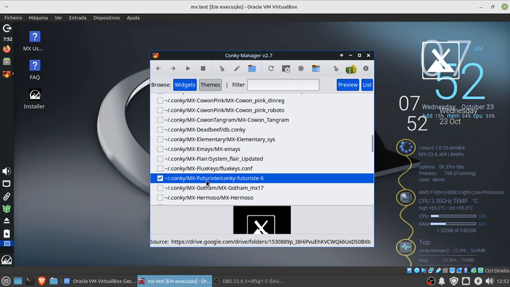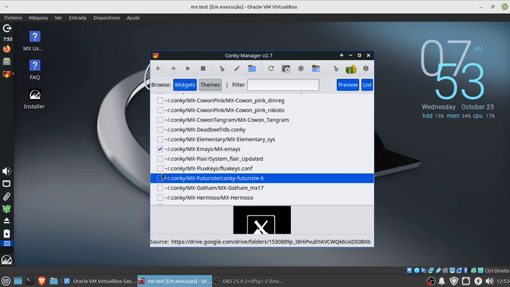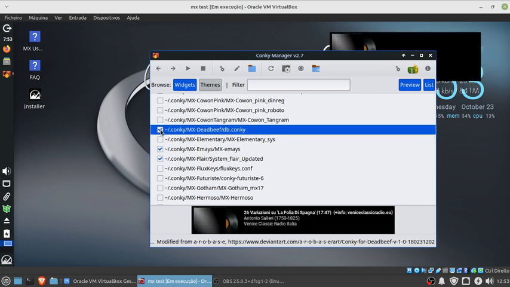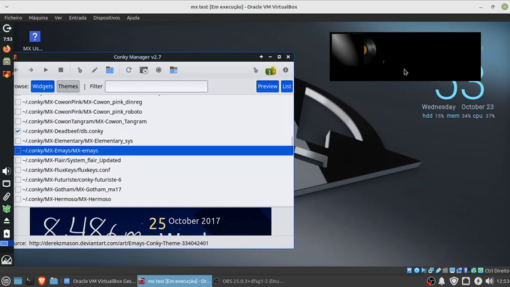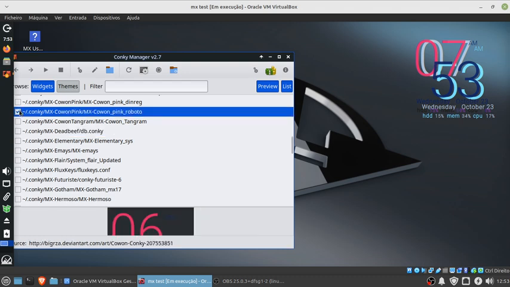I'm running the Future Conky Futuristic 6 now, but you can just change this for something else. So we can now take this away. You can even add more things, so now you get things mixed and matched. Let me take this away. Sorry, let me just push this away. Now you have a kind of vinyl thing going on over here. Let me take this away. You can put some pink robot over here.